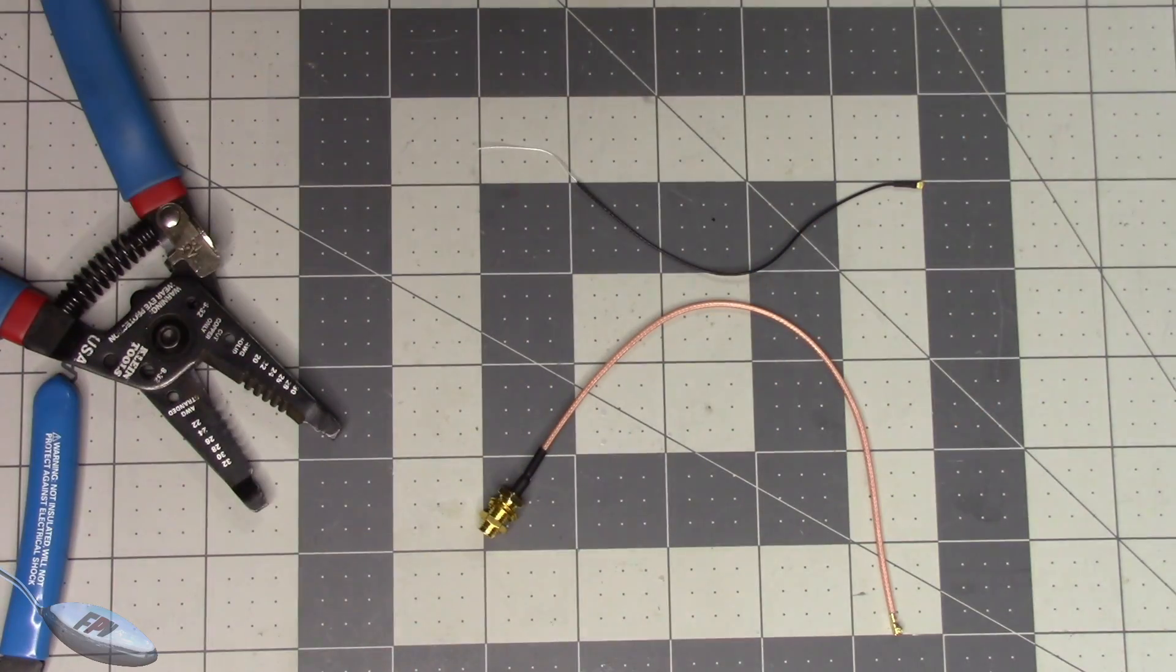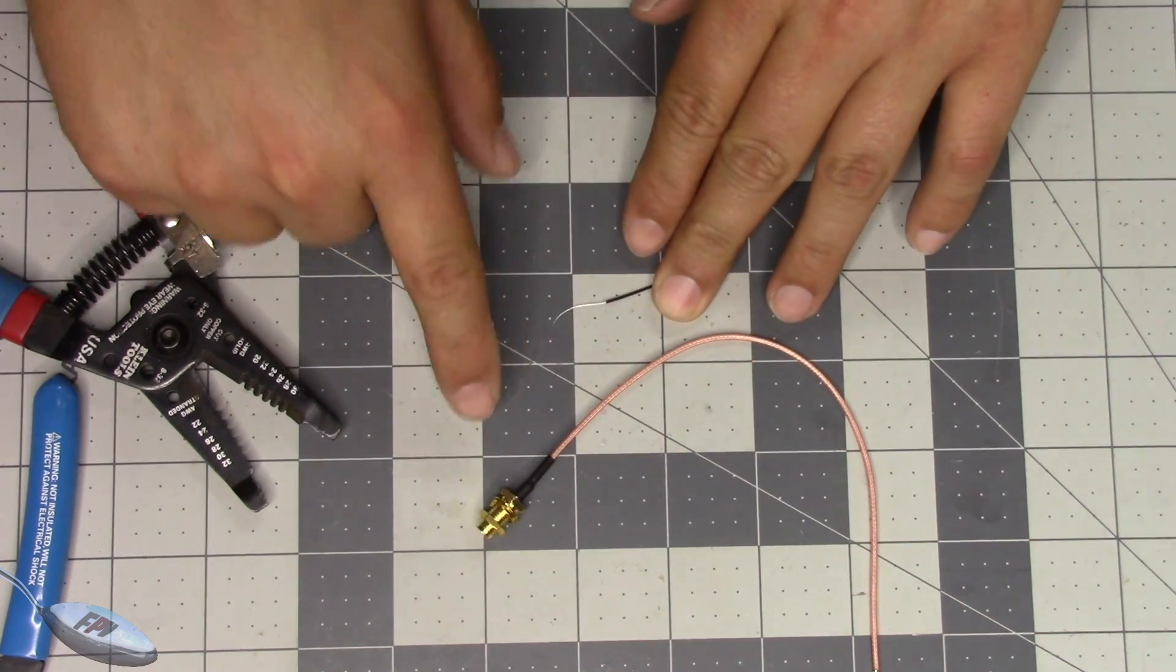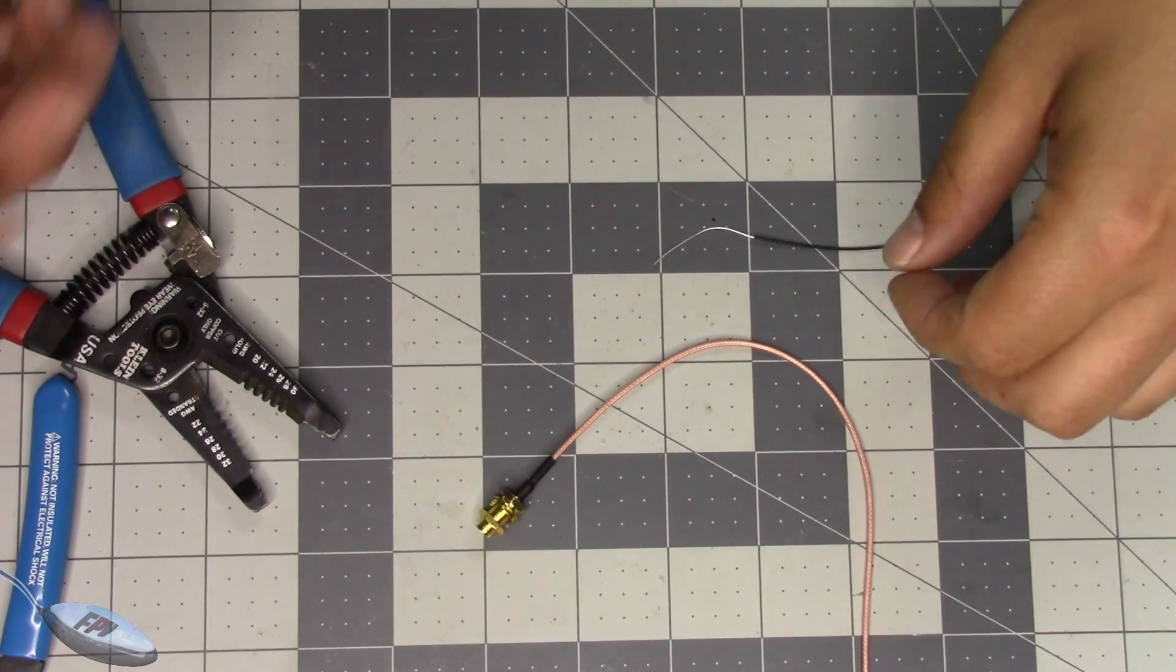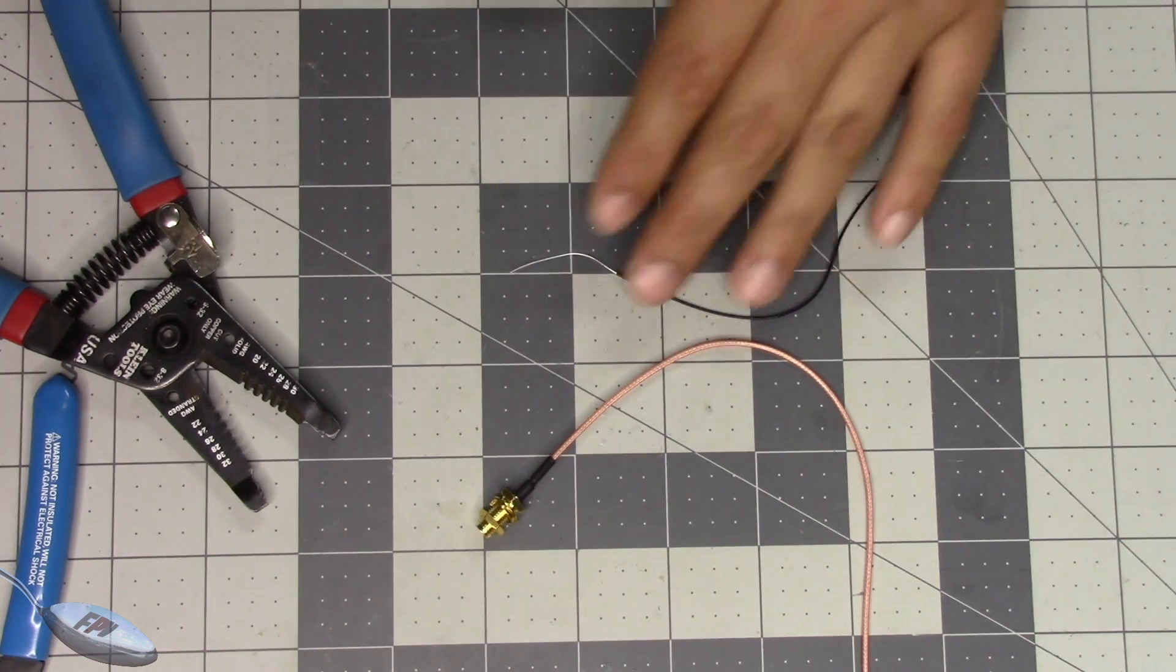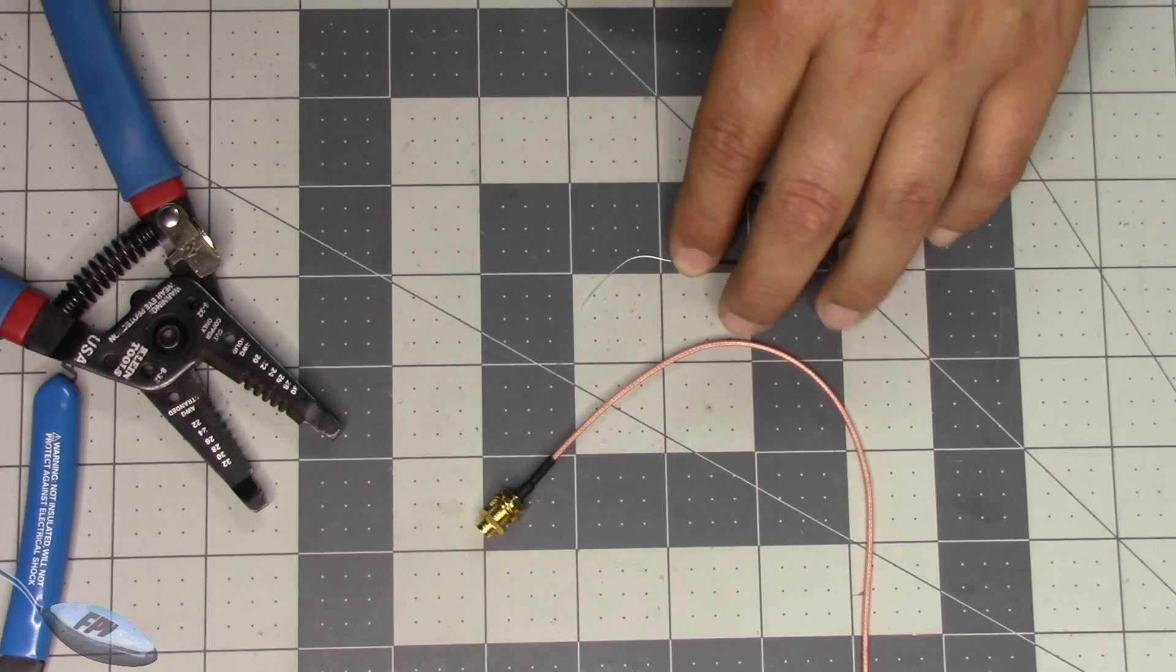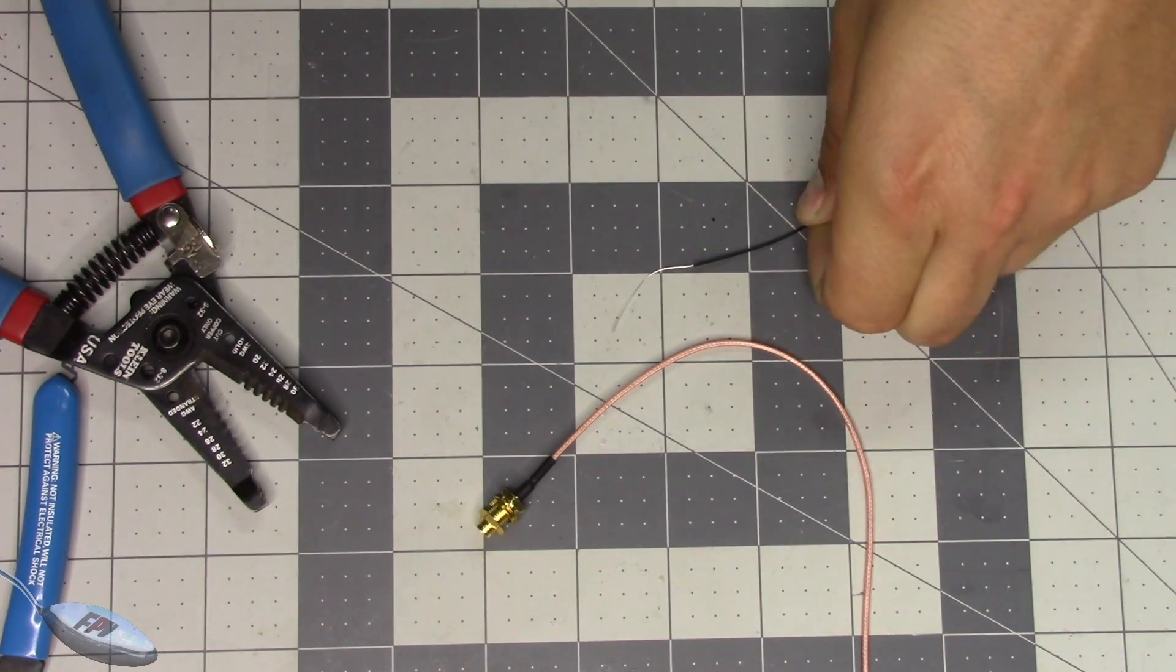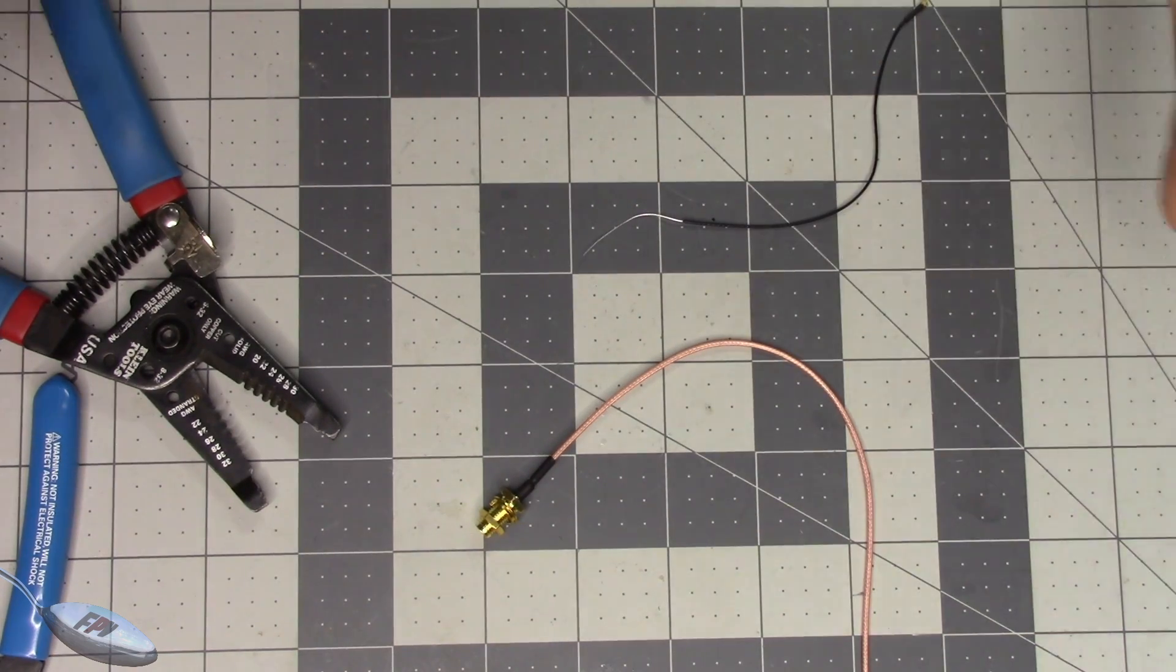To make a dipole one, we're just going to have a linear antenna. We just need to tune a piece of wire to the right frequency. This one is tuned to 2.4. This is one for a FreesSky radio receiver, and it is quarter wavelength. And you can look up online calculators for this, but it's basically the speed of light divided by the frequency to get you what your full wavelength is. And normally there's a quarter wavelength and half wavelength is what you'll see for antennas.